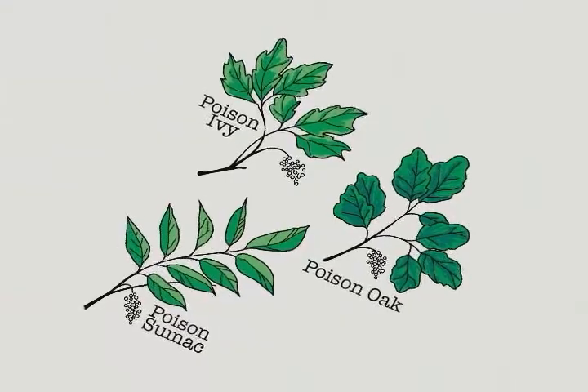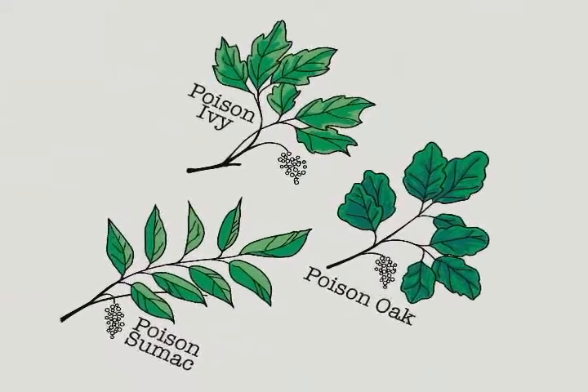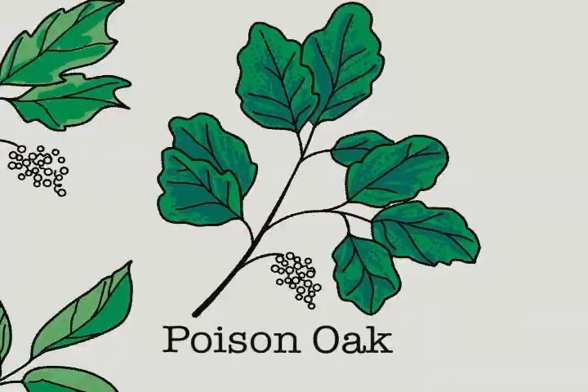But the best solution is learning to identify and then steering clear of poison ivy, poison oak, and poison sumac. So that's Tenderfoot requirement 11 — learn your local poisonous plants and have a treatment for exposure to them. I'll bet you're just itching to get to work on this one. Ugh. Sorry about that.